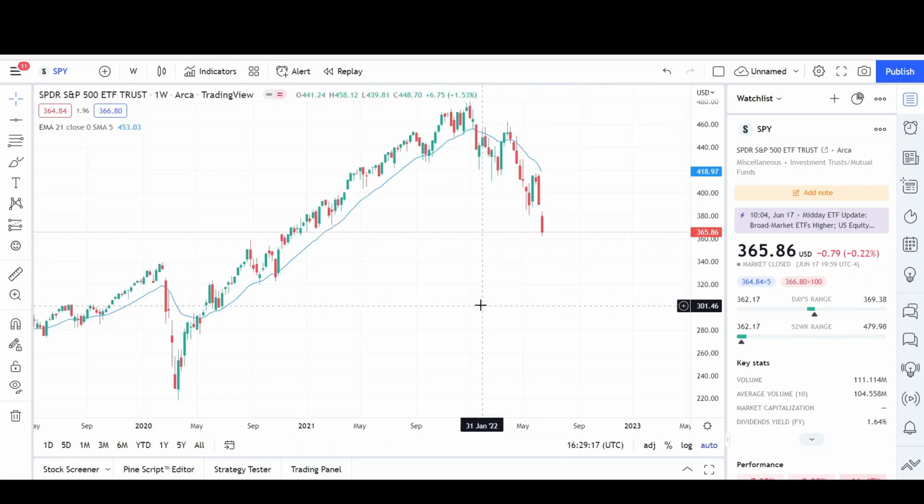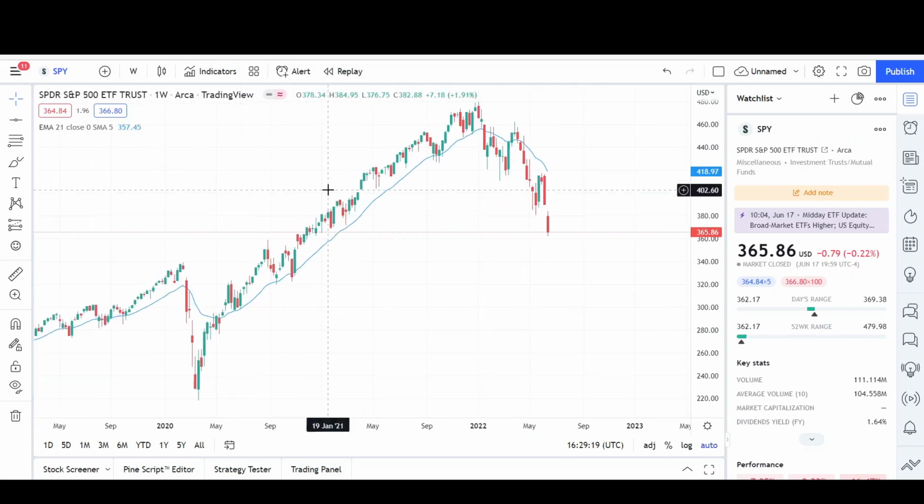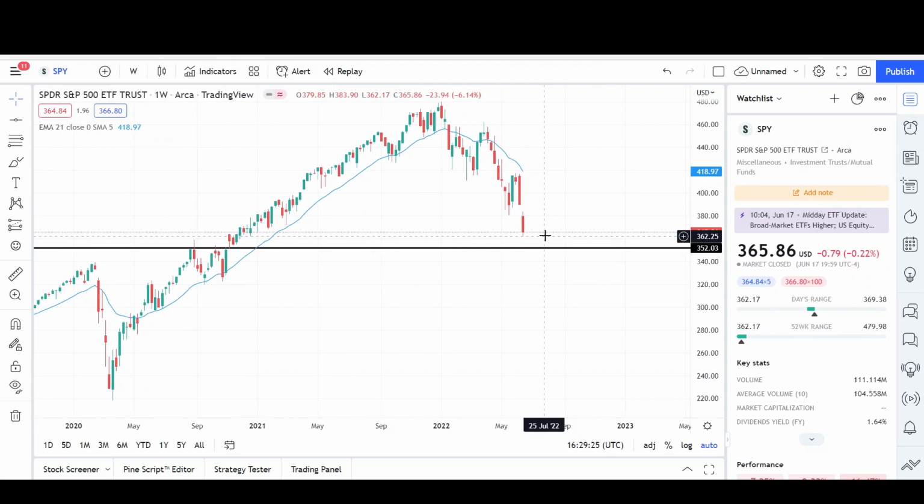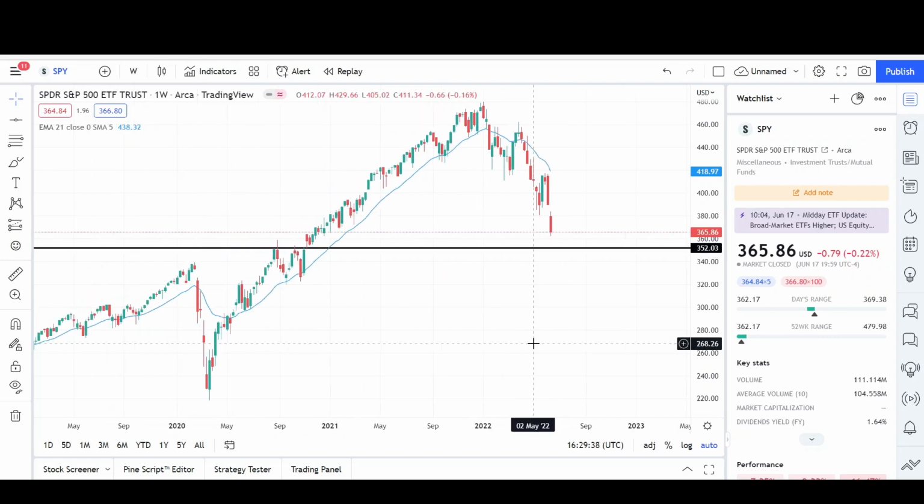Here we have the weekly chart for SPY. I'm looking for that 350 target to be reached because it was a previous breakout point, and we're almost there. I mean, we hit the 360 level just last week. So what is stopping it from reaching the 350 level? Really not much. There's not a lot of support over here, and we could reach that 350 level in the next couple of weeks, if not maybe even Monday again.